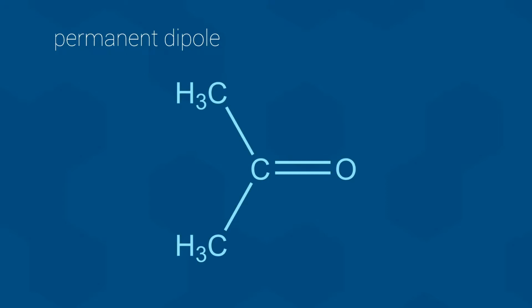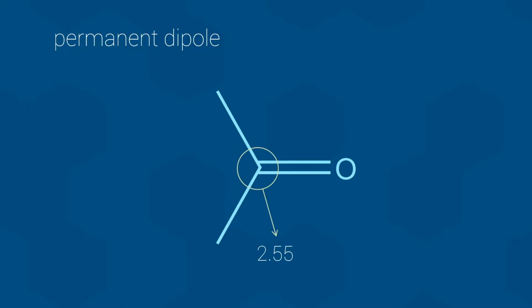Permanent dipole interactions involve polar bonds, such as the one found in the acetone molecule shown here, and for simplicity I will convert the acetone into its skeletal form. The carbon-oxygen double bond has a sizable dipole, as we can see by looking at the electronegativity values. The carbon atom has an electronegativity of 2.55, while the oxygen has a value of 3.44. Subtracting one from the other and taking the absolute value gives us a difference of 0.89, which, if you recall from the electronegativity video, puts this double bond firmly in the polar bond region of the spectrum. In other words, this double bond has two poles, one partially positive and the other partially negative. And since the partial charges are fixed on the atoms, the acetone molecule has a permanent dipole.